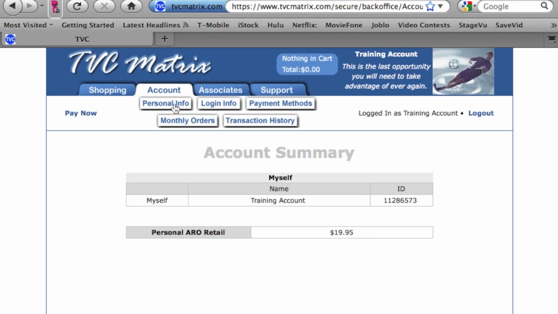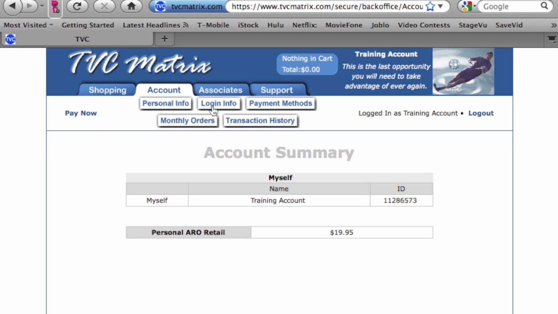And if I scroll back up here a little bit, as you can see, personal info is basic. I'm not going to really do all that right now, but just to give you a little information, if you click on the personal info, that's where, if you need to change your address, your email, your phone number, or what have you, you can go here and change your personal information that's associated with your account.